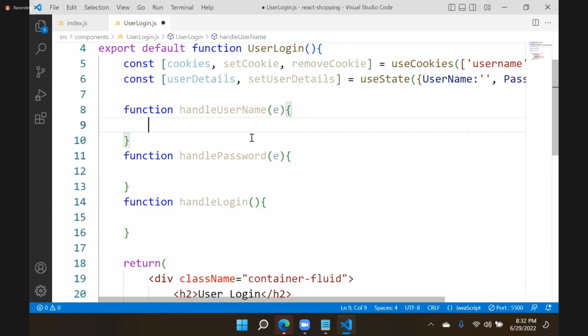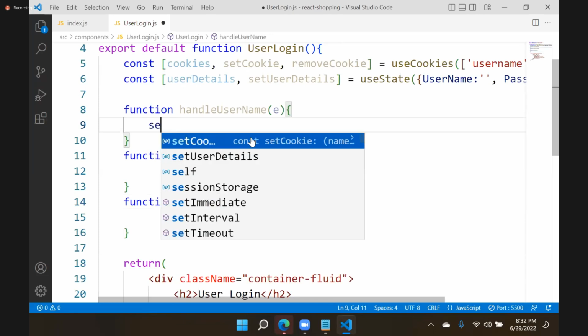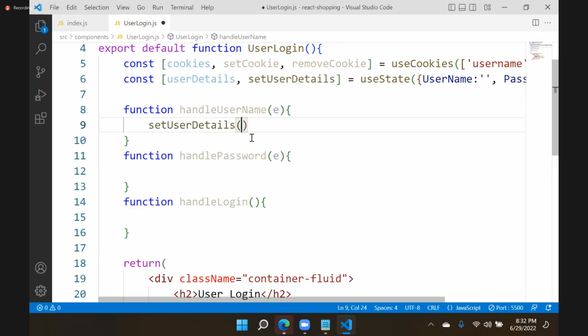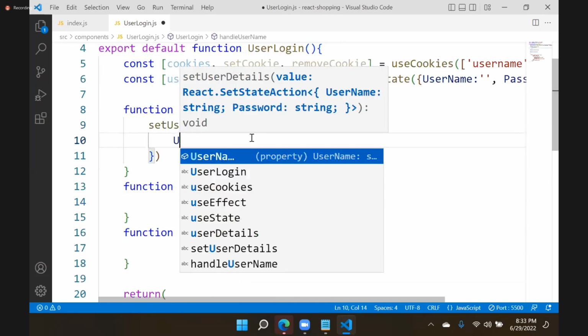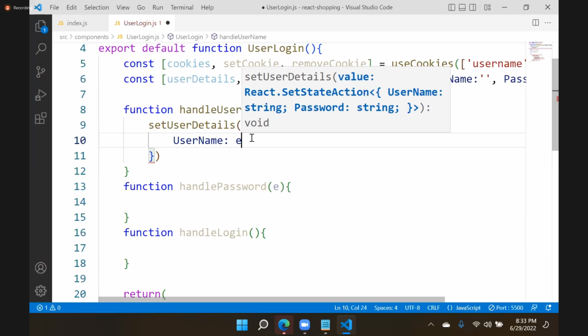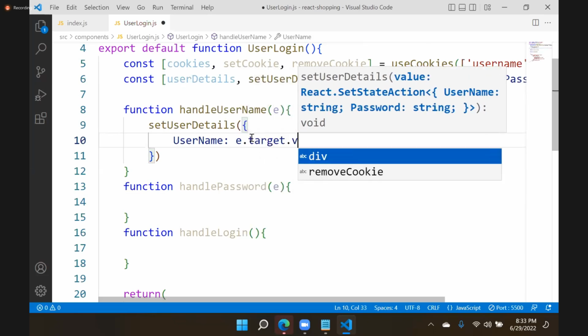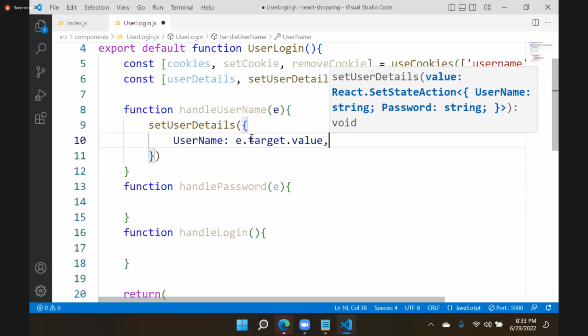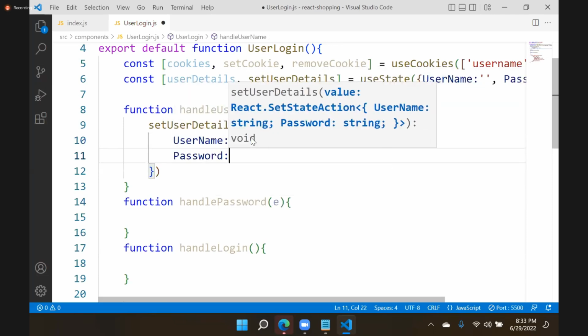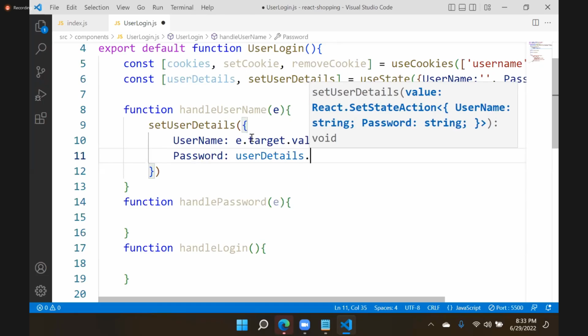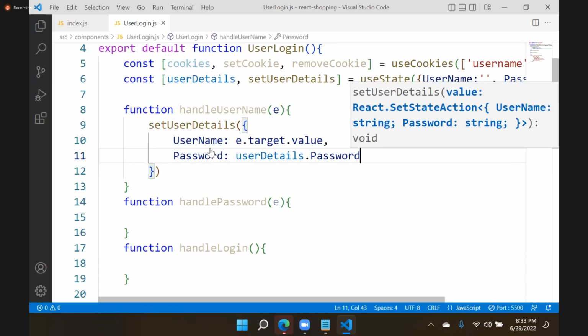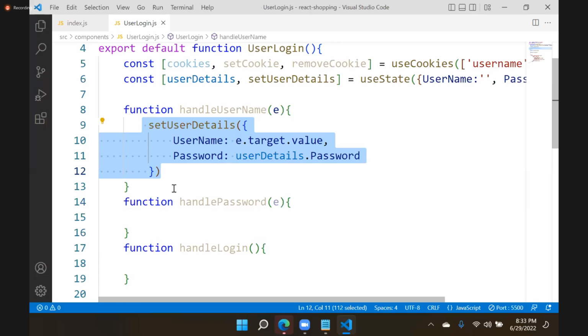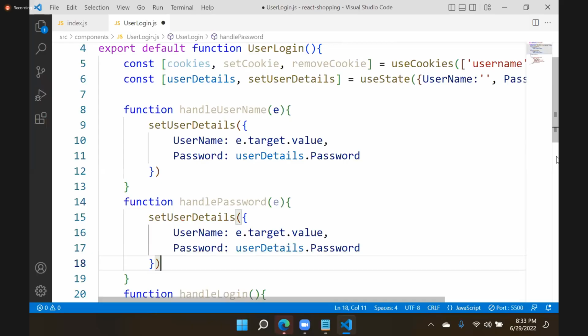What username should do is set user details into that. So username is e dot target dot value, okay, and password is user details dot password. So I will copy this for handle password.